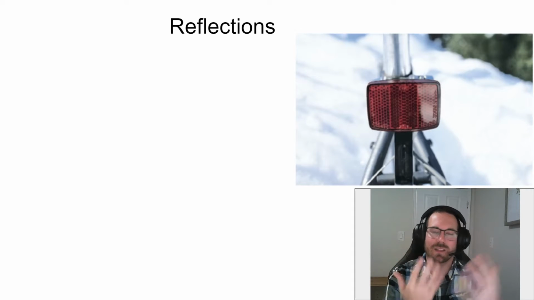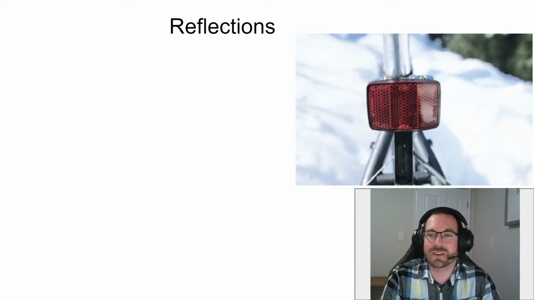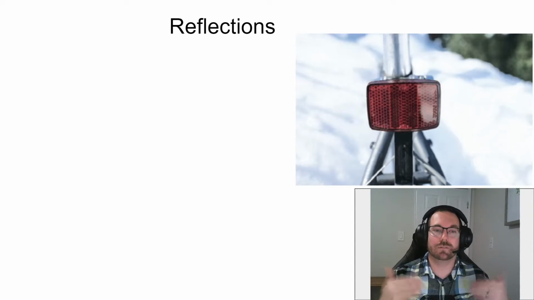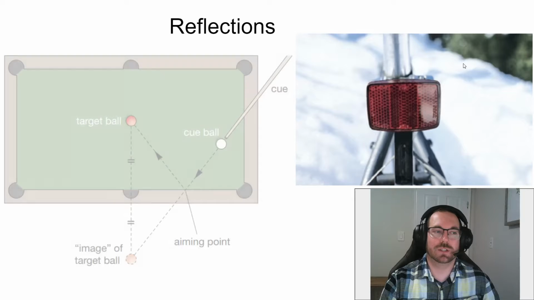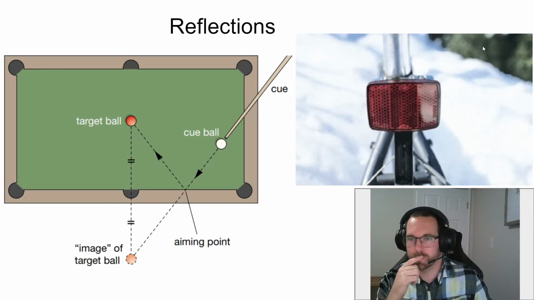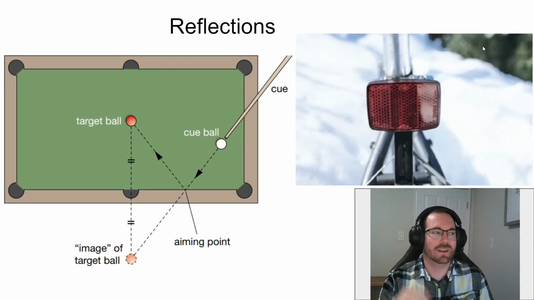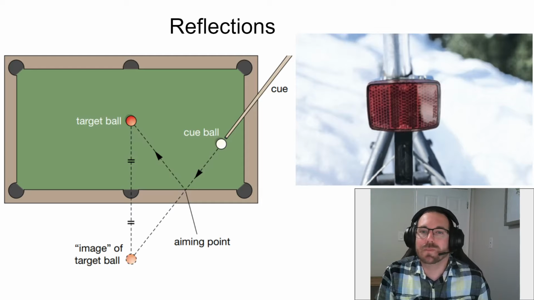This is the cool science behind reflectors and how reflectors use the law of reflection in order to create lots of different reflecting surfaces to make it more visible when light hits it. However, we use reflection in a lot of other ways too. Think about the game of pool, for example. Now, not swimming pool, but the game of pool or billiards here. Pool players can use the law of reflection to help improve their game.